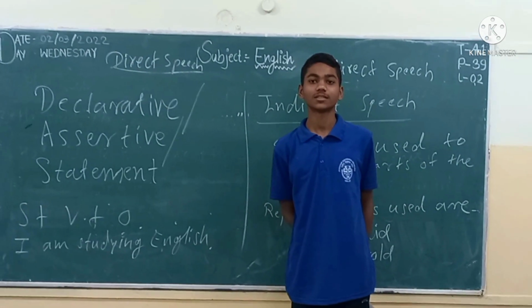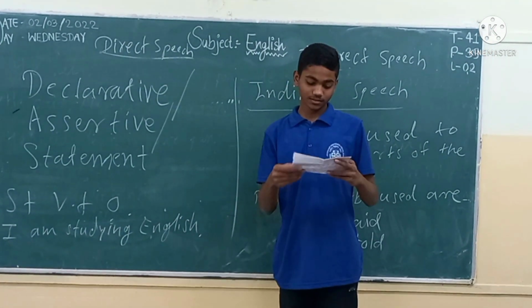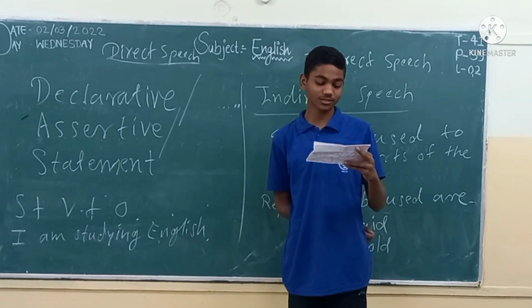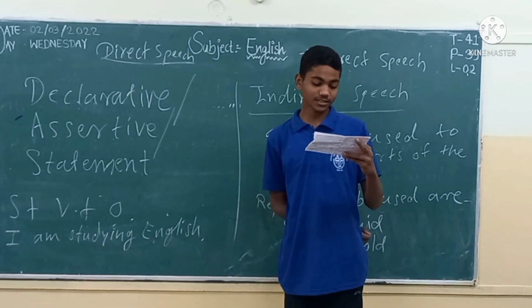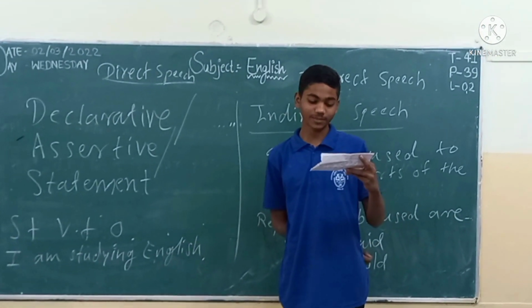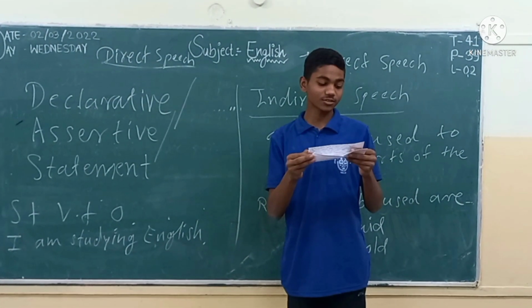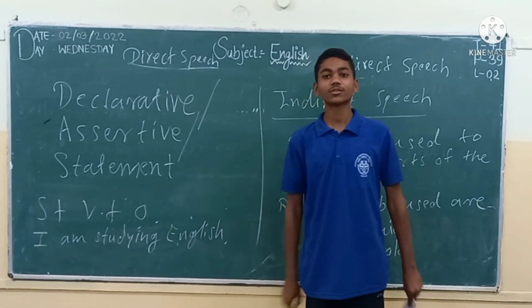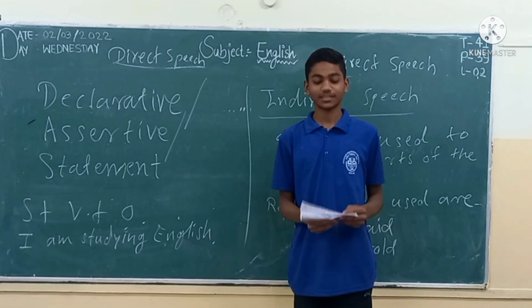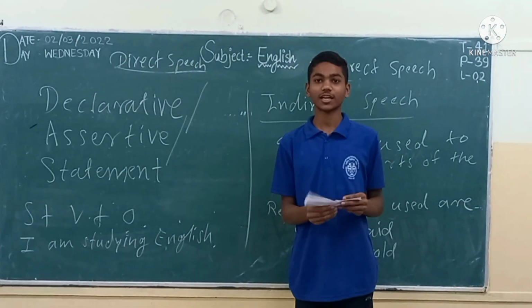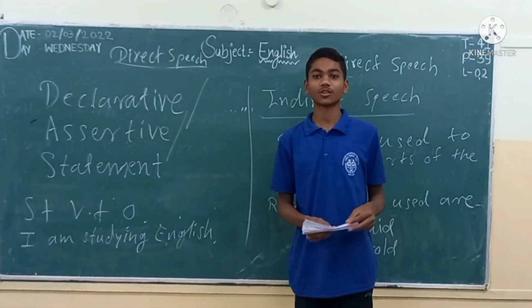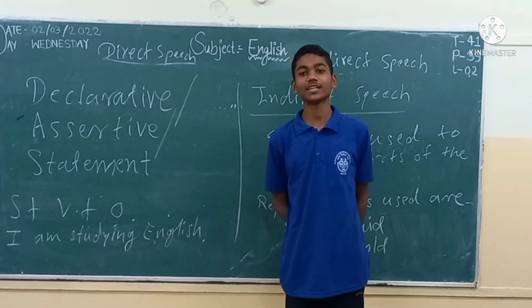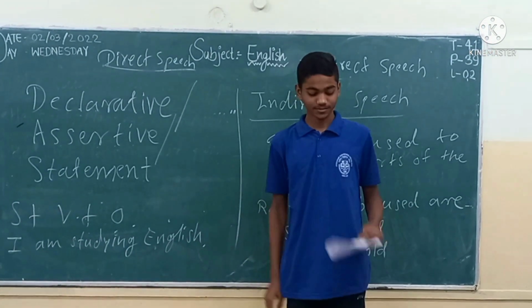For example, that wild pig will destroy the crop. Pakoda is an oily food. Ramanujan was a great mathematician. I need 22 liters of milk. Here you notice something, that subject is at first and it ends with full stop. This is the keyword to find declarative sentence or not.